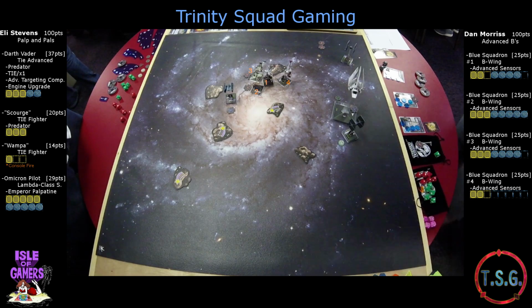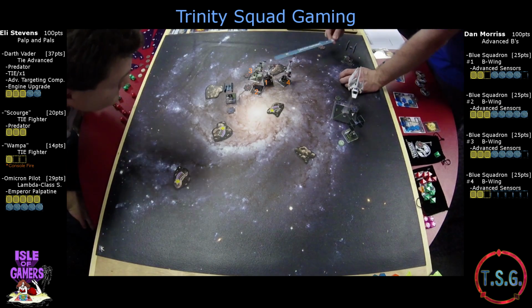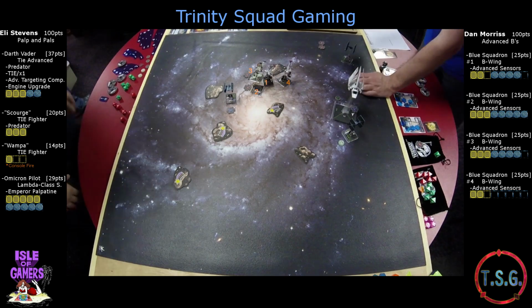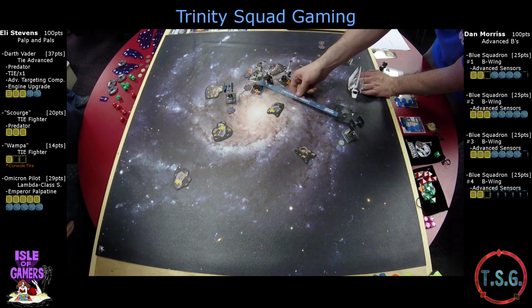I don't understand why I didn't go 4. Oh well. It's all good. Maybe he just didn't notice? They all look the same. Who knows? These are all a bunch of B-wings. Oh well. So now we are checking to see who I can shoot with. Don't think I have a shot with 3 over to Scourge, but I do have one on the shuttle.